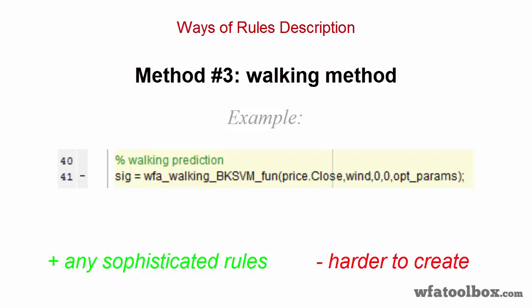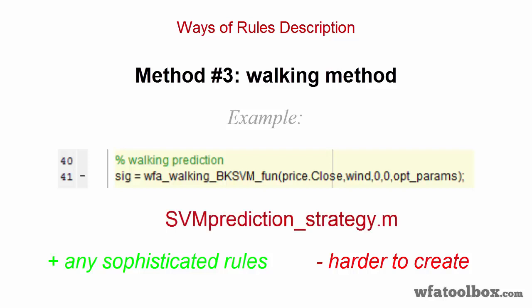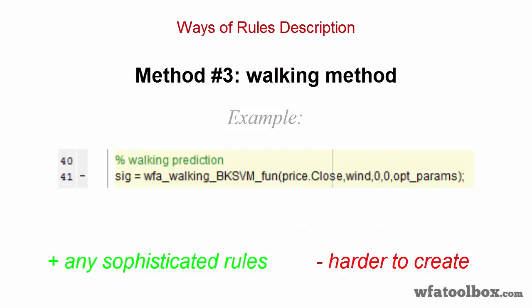So, by default in the application, you can find the SVM prediction strategy trading strategy, which is based on SVM, support vector machine prediction. To calculate signals for this strategy, we have to use a separate function, which launches the SVM learning process during the first startup, and then shifts by a predetermined step, calculating predictions for each interval and signals for buying or selling.